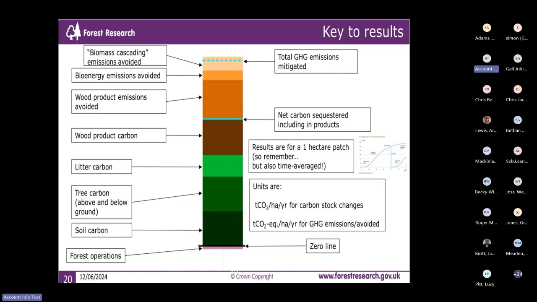But I would say when you look at the evidence available, you need to interpret it very carefully. For example, I did find one scientific study that showed that creating a certain type of forest on a certain type of land led to net loss of carbon overall, particularly if you looked at a short period. But this was a particular type of soil, and the forest was about yield class 1.5. Bear in mind a typical broadleaf forest might be yield class 4 or 6 normally, or a coniferous forest up to 12 or more. So it was a very specific case, and yet the scientists were presenting this as, here, look, woodland creation is bad.